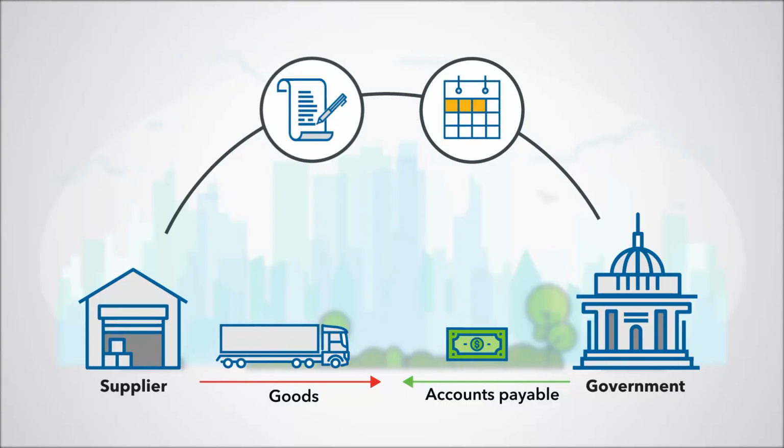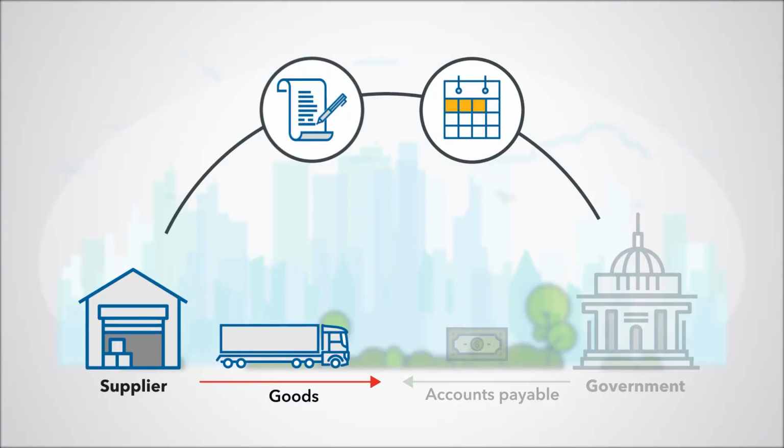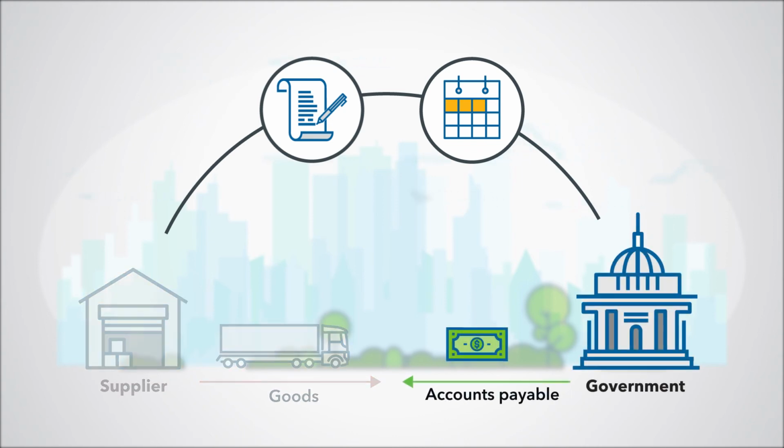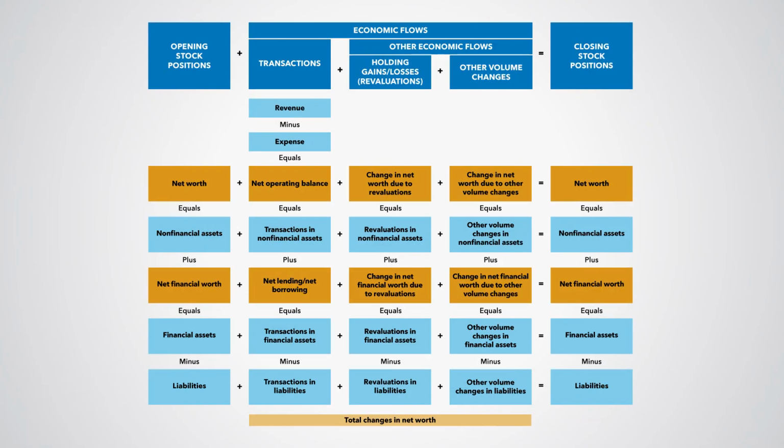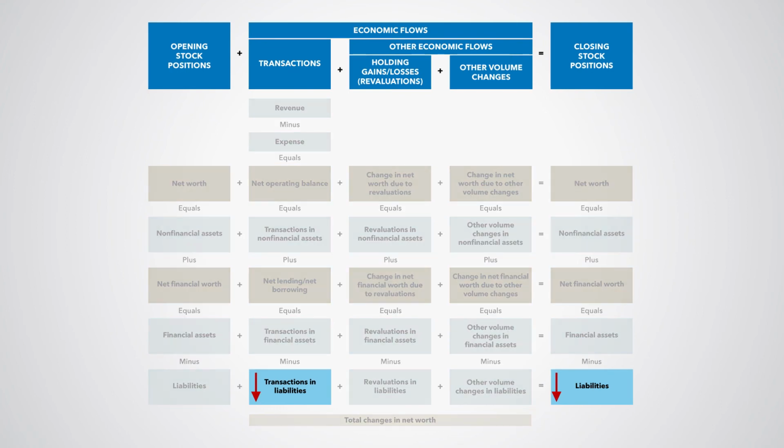This is because, on an accrual basis, the economic event was already recognized at the time the event was accrued. Using our example, the acquisition of the goods from the supplier was already recorded when government took economic ownership of the goods, with a counterpart entry in other accounts payable. The settlement of arrears involves a transaction that reduces other accounts payable, with a counterpart entry in financial assets in the form of currency and deposits, or an incurrence of another liability if the settlement was financed that way.